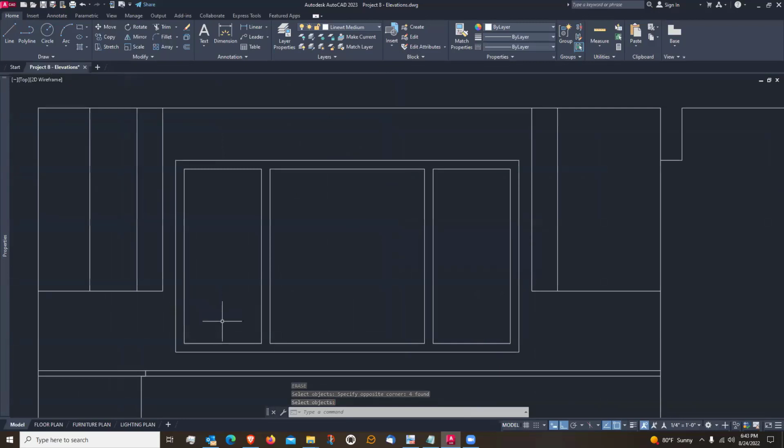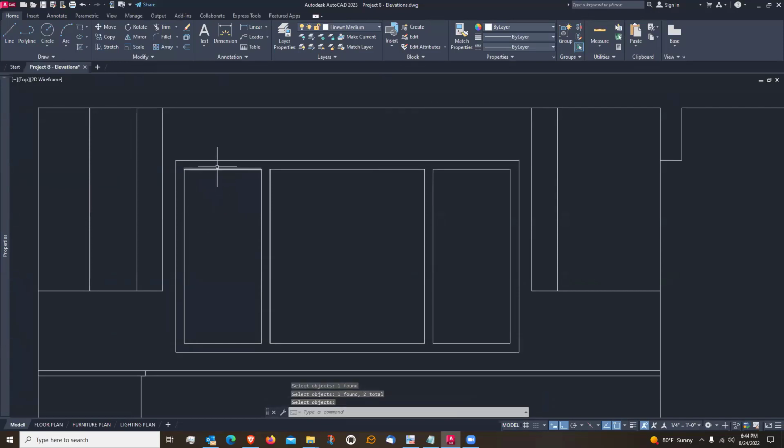All right, good. So that was one way to do this. And now what I need to do is draw in some of the operable part of this window. And that is an inch and a half offset. So I could offset again 1.5 inches on all four sides, just like I did with the exterior casing for the overall window. But I'm going to do this a different way.